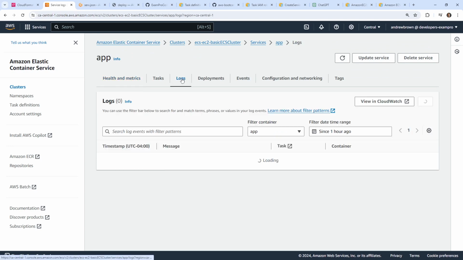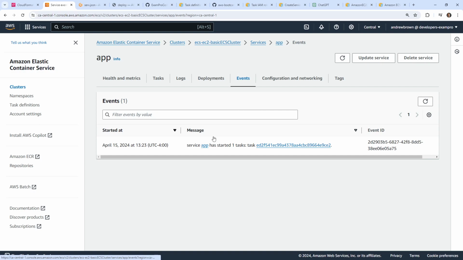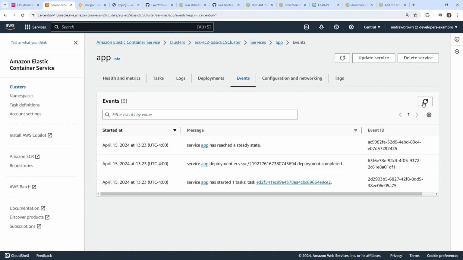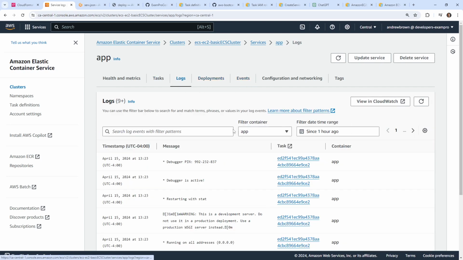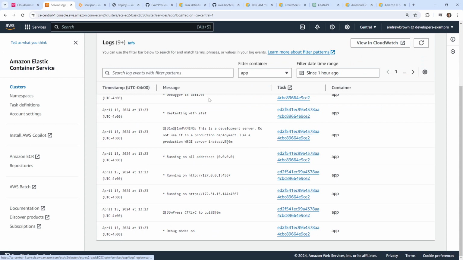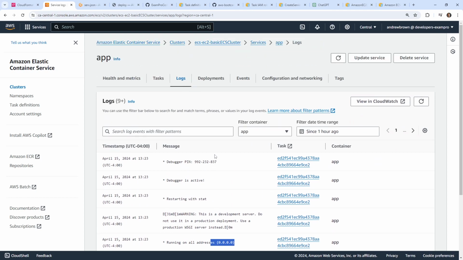Again, let's go to logs. Logs is going to be a bit delayed. We'll go to events here. And so you can see that it is starting up. It's in a ready state, so that is good. Okay, the other thing that we usually would like to check is a health check, but we don't have that. Logs are now populating, and you can see that it's starting up the application on 4567, right? And it's binding on 0.0.0.0. So the idea is that it should be accessible from anywhere.